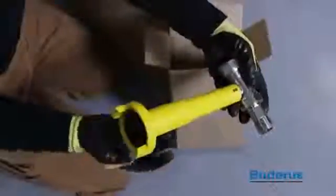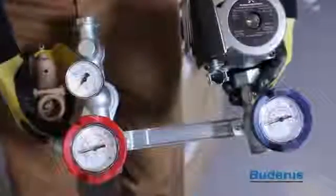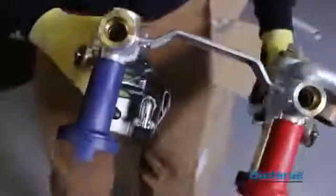The boilers are shipped with a pump group. This pump group includes, of course, a gas valve, an insulated cover, as well as the pump, the pressure relief valve, isolation ball valves with thermometers, as well as purge points and a check valve.